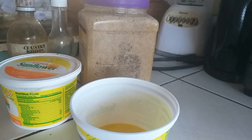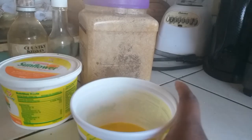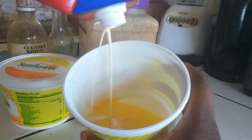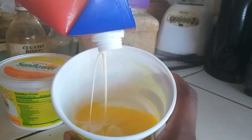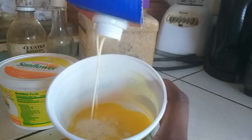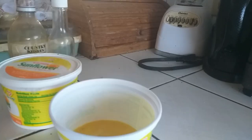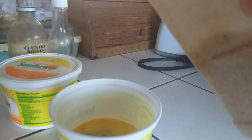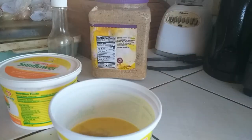Since this is just a small personal bread pudding, I'm not really going to do measurements. I'm just going to do what I feel like. That's going to get a fair amount of milk. And now some sugar. I'm just going to do like 2 spoonfuls. Essence.